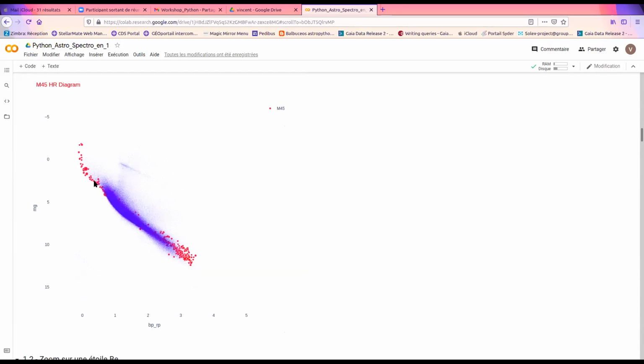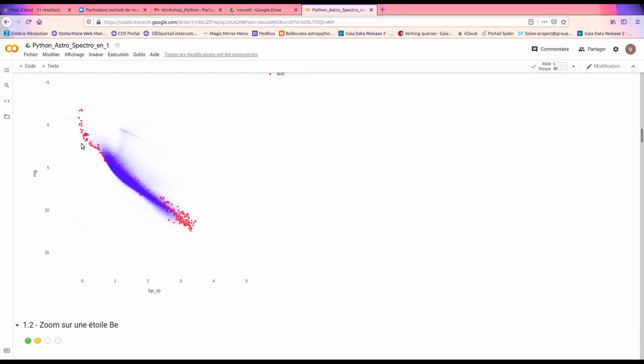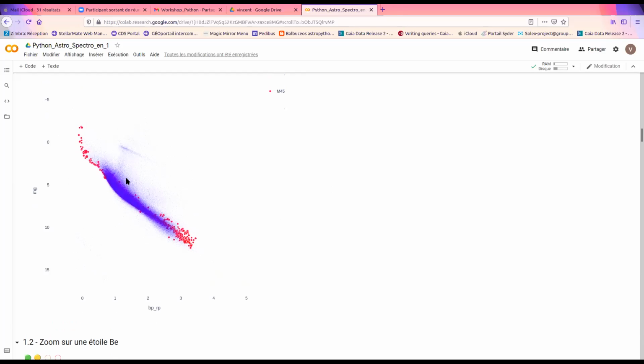Here on that plot, on that image, I superpose this HR diagram of the M45 open cluster to a 2 million star HR diagram also requested on Gaia. And we can see here in blue, of course, the main sequence, and the M45 stars are mainly all on the main sequence.